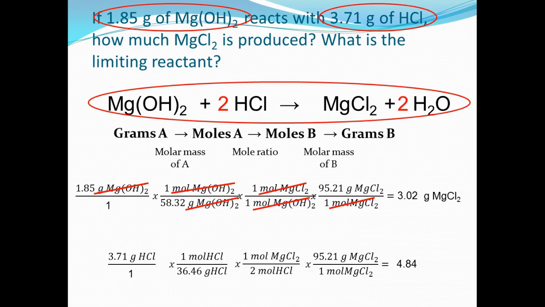And again, if we want to go through, you should be able to identify that if you've done it correctly, then our grams of magnesium chloride should be our label, but we can just double check that and say, all right, grams of hydrochloric acid cancel out, moles of hydrochloric acid cancel out, moles of magnesium chloride cancel out, leaving us with grams of magnesium chloride, which is our answer. So we've done about 3/4 of the work now. We really have one step left, probably more than 3/4 of the work.